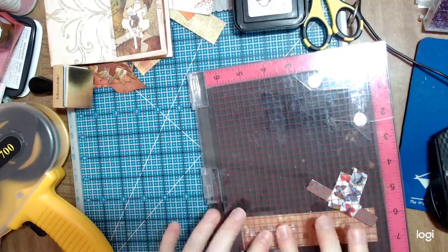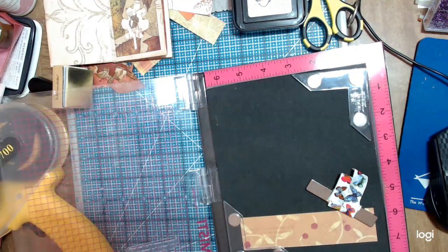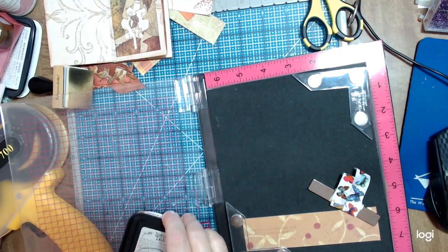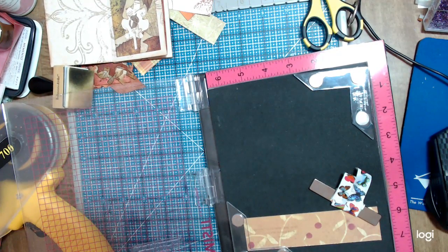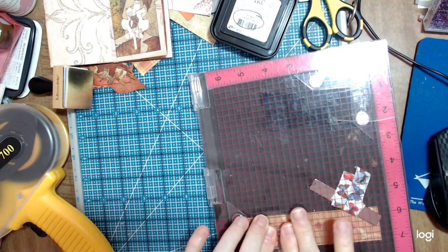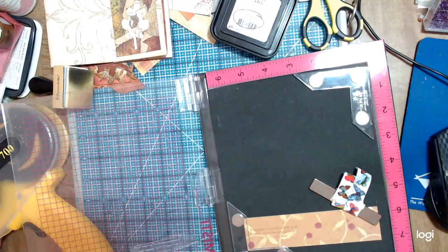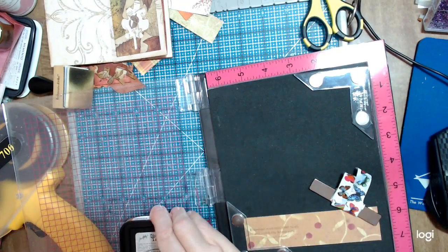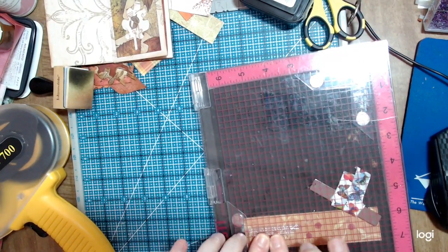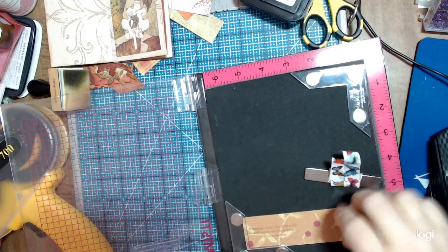So I'm going to go ahead and use my Misty here, which I love. This is the original Misty, and I still am using it. It's my favorite because, as you can see, it doesn't stamp. If it doesn't stamp dark enough, let me just go back. See if I can stamp that a little darker. Let's see how that goes. The thing I have found when you're using the Misty and you're restamping is not to press really hard, because you can smush the ink. Now that looks actually pretty good, but I think I might just do it one more time on the bottom here. And see how that goes. Okay, that's much better. Okay, so hopefully you can see that.